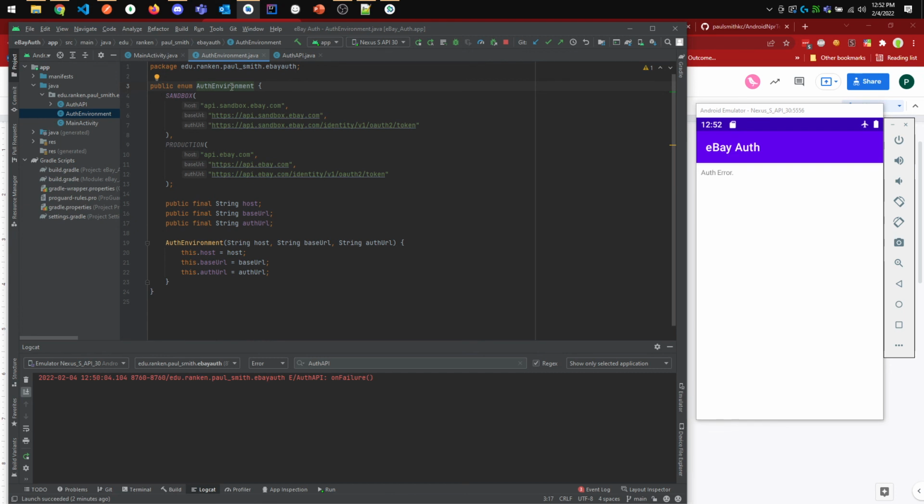So first thing here, the auth environment, you'll notice is actually not a class, it's an enum. So in the world of Java, just like many other languages, you can create enumerations. Java enumerations are a little bit different than other languages, namely in that enumerations are not integers.